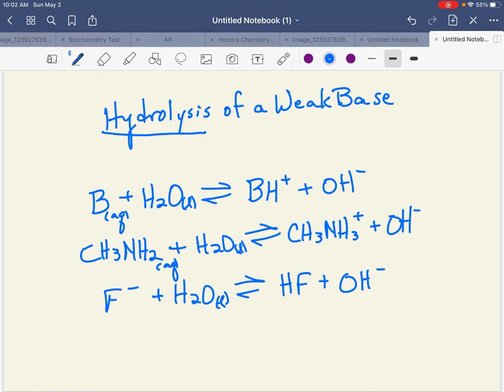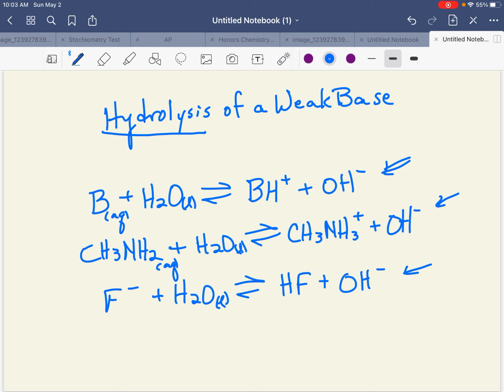Okay, so let's notice that all of these reactions are balanced as to mass and as to charge. The top reaction up here is neutral on both sides. The second reaction, neutral on both sides. Both of the reactants for these two are neutral, and the products are +1, -1, so it adds up to 0 on the right.